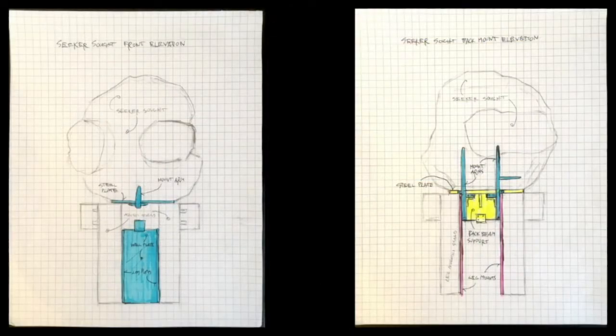The mount design I finally came up with after a few months of study is shown here. I did a series of detailed drawings to aid my cohort Yutong Yuan and myself to navigate us through the process. The mount consists of two steel plates that form to the inside of the legs of the stand. So here's a plate here showing front, and here it is in the back. They go along the inside of the stand and to the back wall.